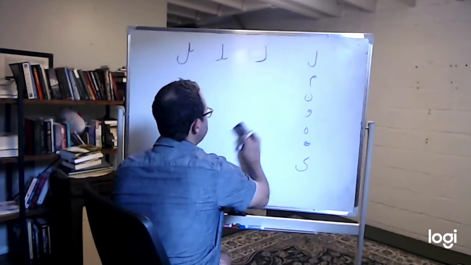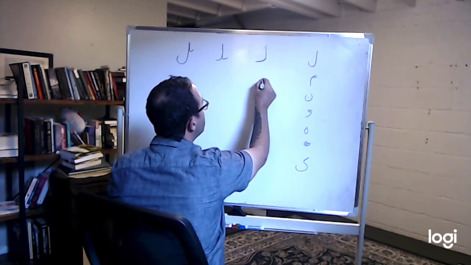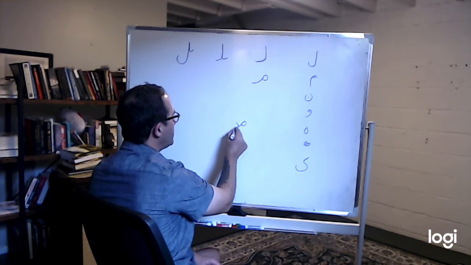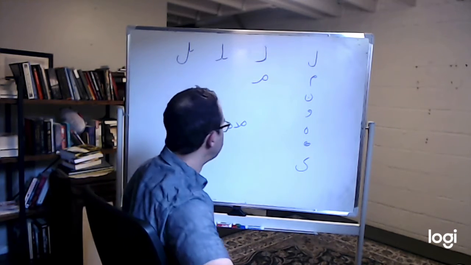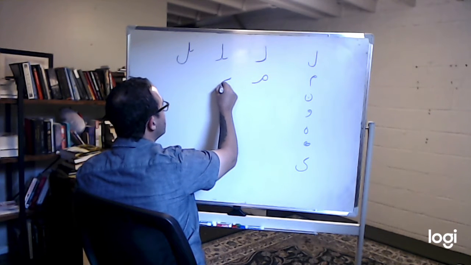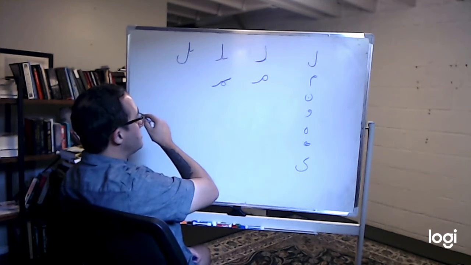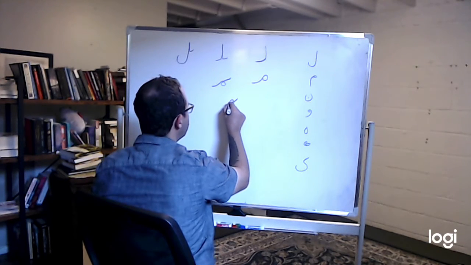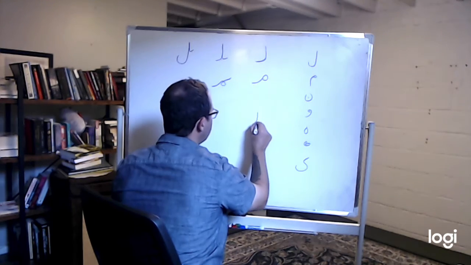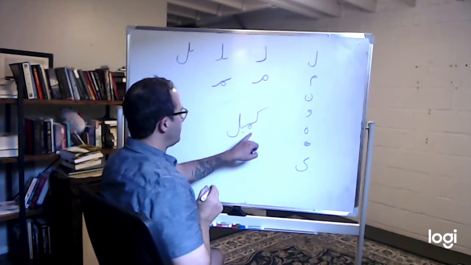Okay? M. Counterclockwise circle. M. Mudded. Remember mudded? In the middle, it's a little bit awkward. Go under and over. It's an under loop. Okay? Some people make it like this, but I don't do that. I think that's more for Arabic. You go under. Kumbal, which means blanket. Kumbal. There's your M.